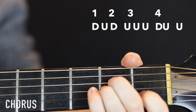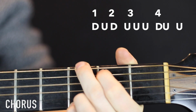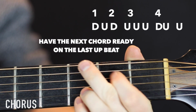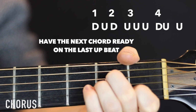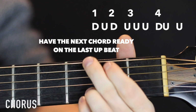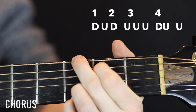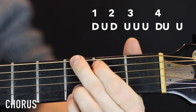And then we want to practice changing the chords. Down, up, down, up, up, up, down, up, up, down. Now you'll notice, guys, that on the very last up, I've already changed to this chord, or kind of into the change. Watch. Down, up, down, up, up, up, down, up, up, down. You see that? I'm already changed on the last up, okay? So you kind of change on the very last up.